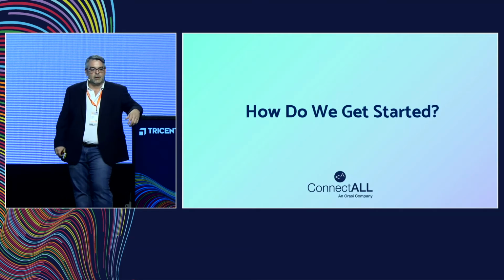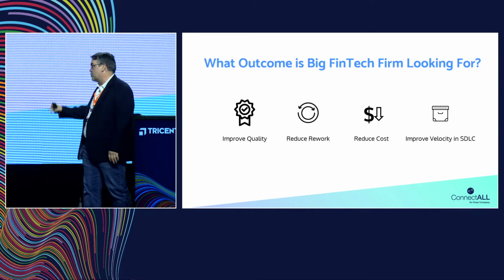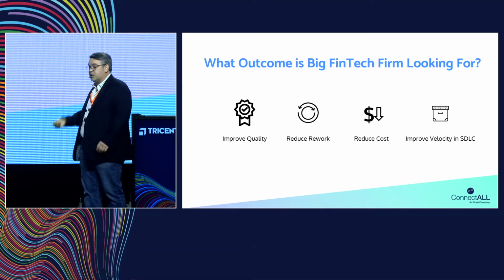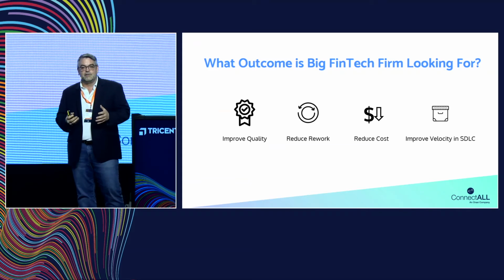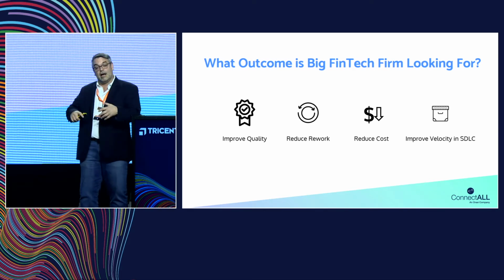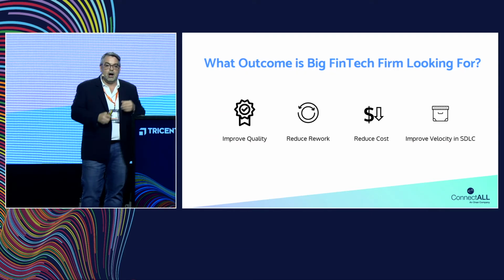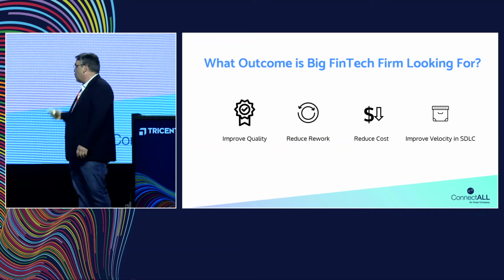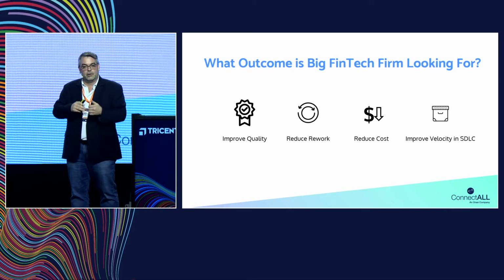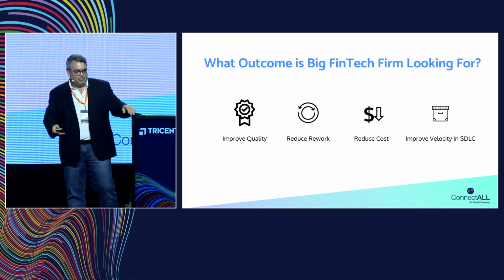So then I needed to get started with them. The first thing I did, of course, is ask what are the outcomes that they're looking for? How can I deliver these outcomes? Their outcomes, of course, improve quality. They have a big quality issue. They're delivering a lot of defects. Second is reduce rework. That's a very expensive thing in manufacturing, and it's very expensive as well in software delivery, which supports a lot of the shifting left. The reason why shifting left is important is because I want to reduce rework, and I remove costs by having quality in right with development. Of course, they wanted to reduce costs. Everybody wants to reduce costs in these exercises, and improve flow. So they needed to be more effective. They were doing yearly releases, and that wasn't effective.